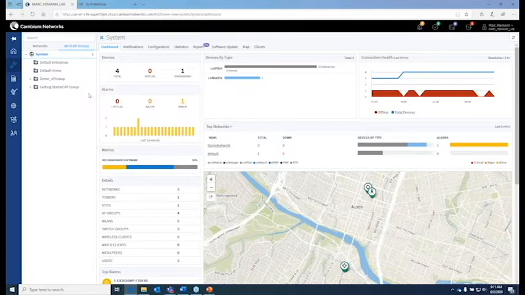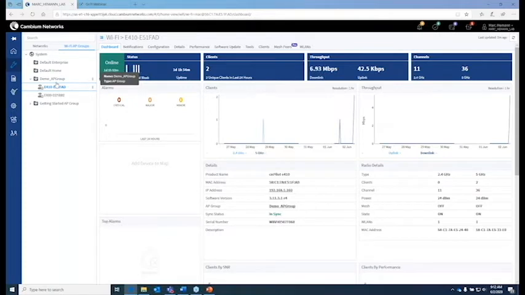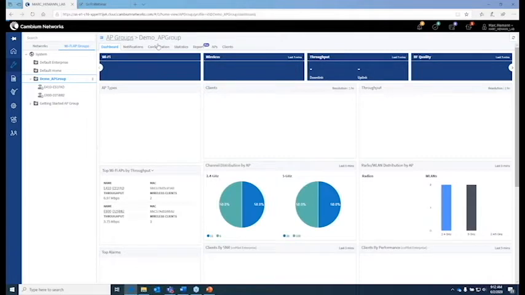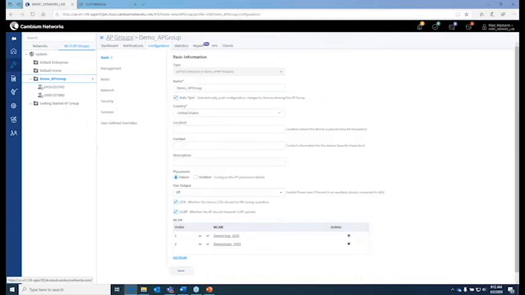So you create an AP group, and I'm not going to create one for you. I'm not going to take you through how to create SSIDs and VLANs and set schedules. What I want to show you here, instead of all that, is all the features that you have access to, all the configuration options that you have access to when configuring an AP group.